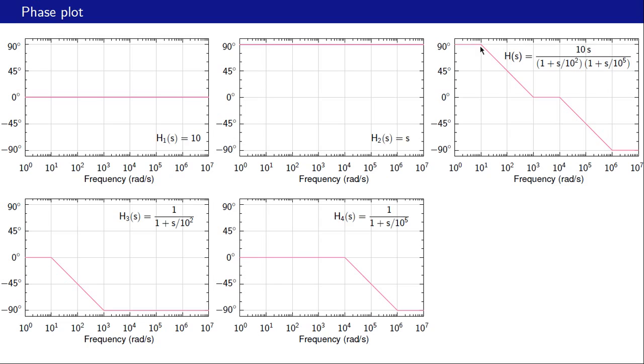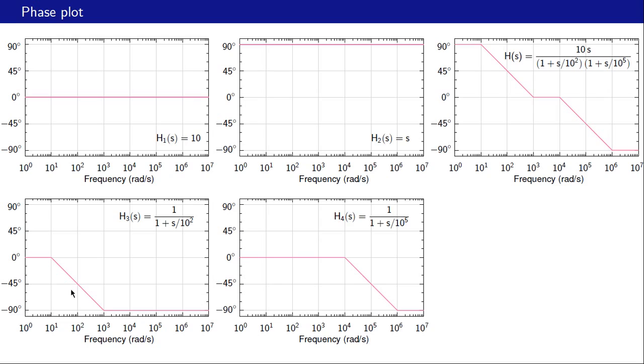What about the next corner point? That comes from this plot, again 10 raised to 3 radians per second. This is still far away, and now we need to focus our attention in this range between 10 raised to 1 and 10 raised to 3. 0 slope here, 0 slope here, 0 slope here, and this one has a slope of minus 45 degrees per decade.